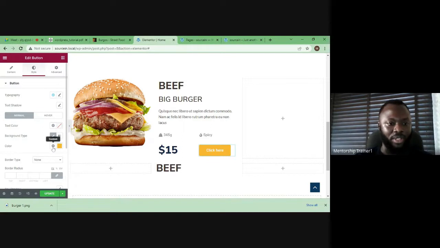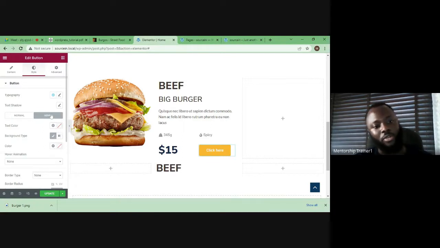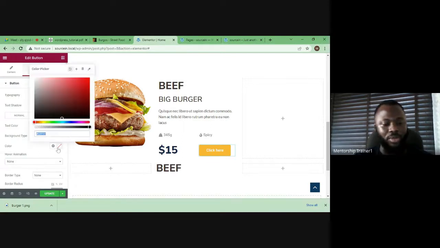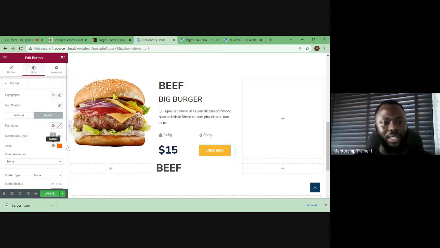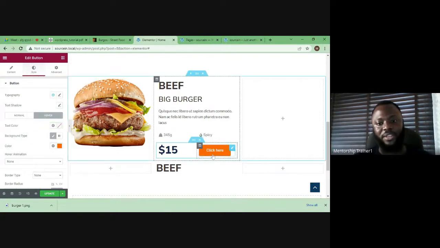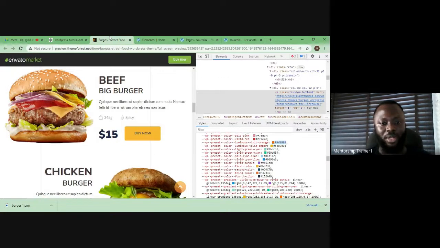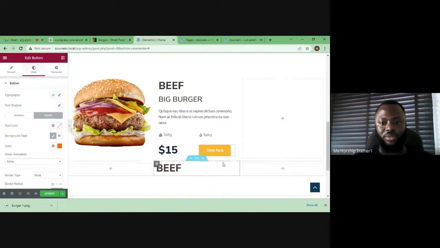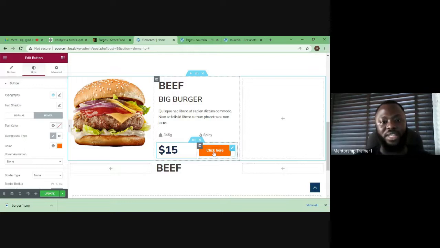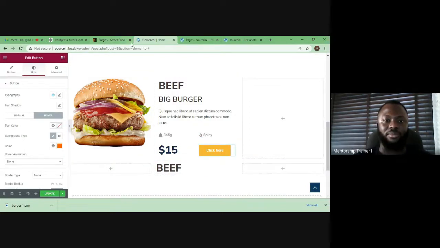So when you click on hover, what do you want it to do? When you click on normal, this is the color I want. But when I click on hover, what color do I want? So I can paste it here and let's give it a try. Can you see automatically it gives me a different color? I don't think this is the same color that is here. It's actually not the same, but let's just work with it for now. We can work on perfecting it later. So now it gives us that hover ability.